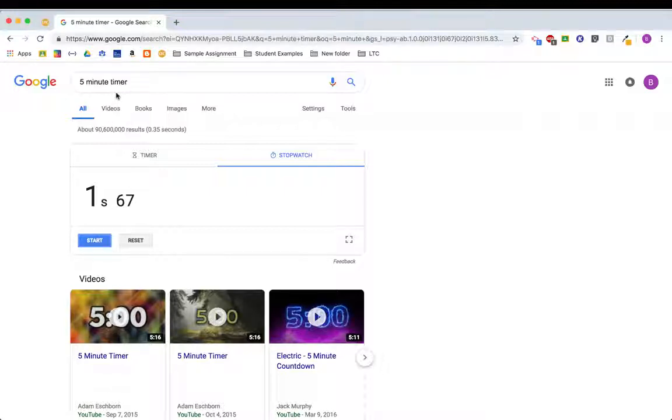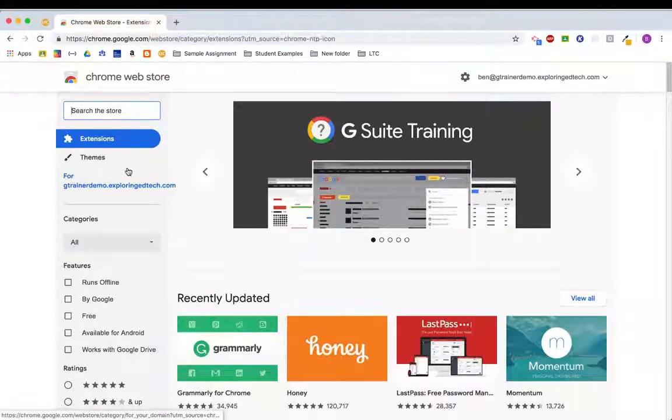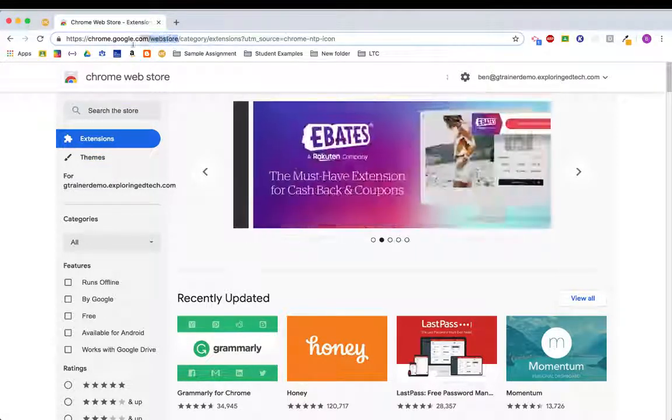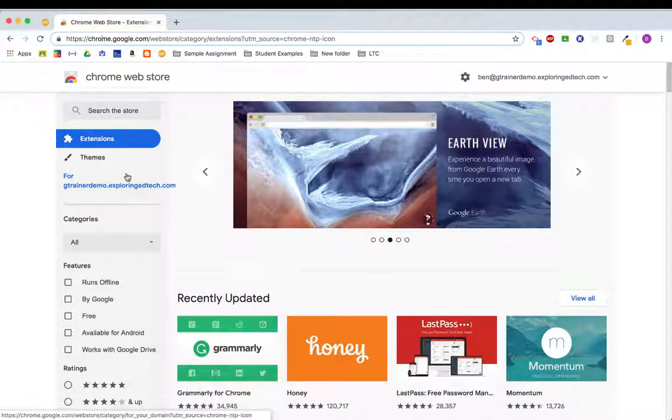So the last thing that we want to show, in my fourth tip, is the Chrome Web Store. The Chrome Web Store is huge, and there are so many great Chrome extensions that you can add to Chrome to make it more powerful. But to find them, you have to go to the Web Store. So an easy way to do that is if you have the app launcher in your Bookmarks bar, clicking that and then going to Web Store. Another way you can do it is simply to Google Chrome Web Store or to go to chrome.google.com/webstore, as you can see up here in the Omnibox. That'll get you here. And then from here, you can do searches to find any Chrome extension that you want.